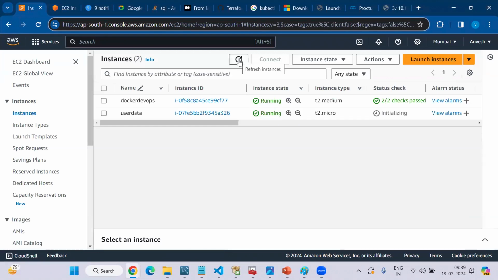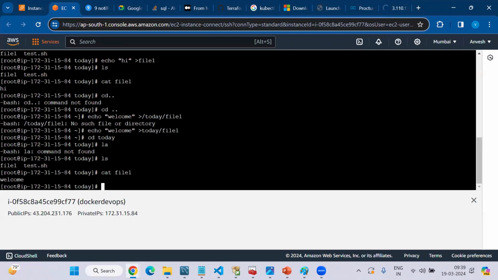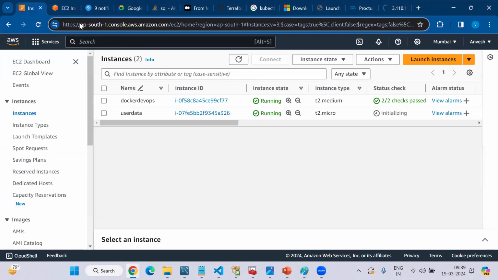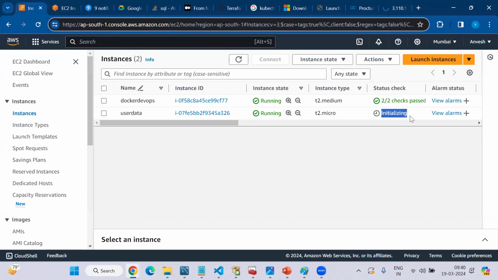It's in initializing state, right? No, I think we need to wait some time. Initializing state. It should come 2 by 2 checks.